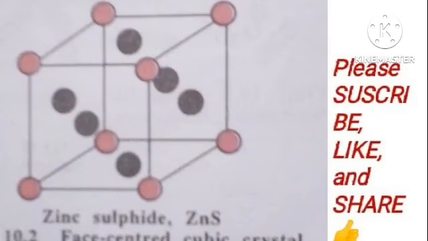Apart from the simple cubic crystal, we also have another structure, which is the face-centered cubic crystal. In this case, the unit cell has identical particles at each of the corners, plus another in the center of each face. As shown in this figure, you can see in this drawing, this is actually zinc sulfide. This is how it looks in the atomic crystal, and it is called a face-centered cubic crystal because it has atoms at each corner and at the center of each face. So that's why it's called centered.